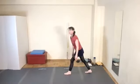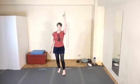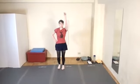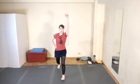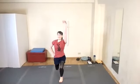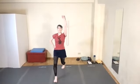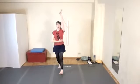All right, good. And now we're back up. Statue of Liberty lunge. The left arm is up this time. 3, 2, 1, and go. Focusing on that front knee, not letting it cave in. Back knee approaches the ground. The elevated arm is straight. Try to avoid bending the elbow. Ten seconds to go. Three, two, one, and recover.